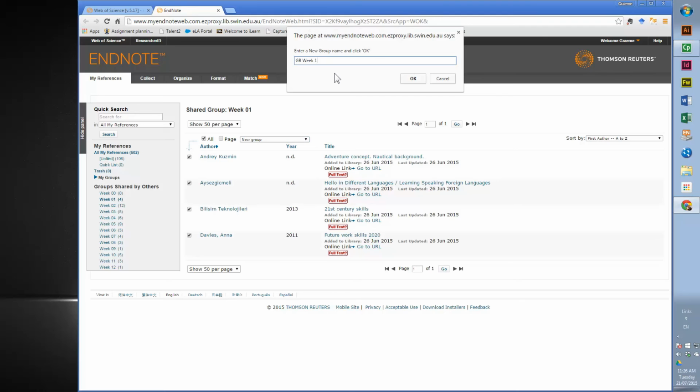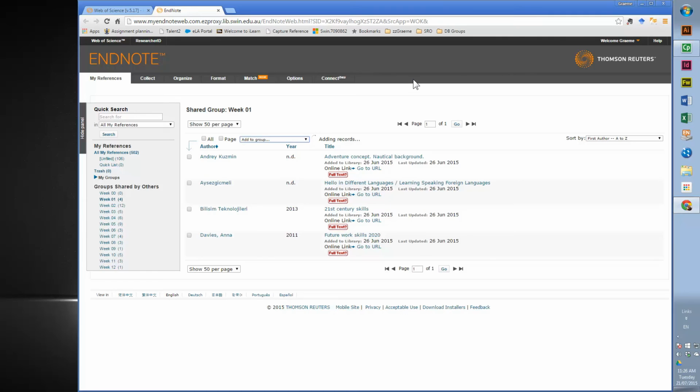I think this is good practice because you might end up sharing your references with other people as well. If you put your initials at the front of the group, then everyone knows whose references are being shared. Once you've done that, click on OK, and that will create a group in your list here.